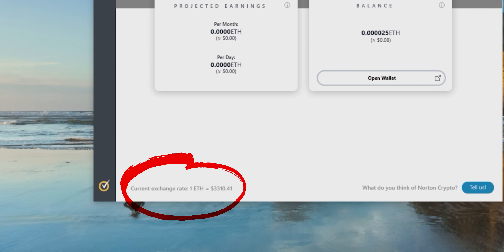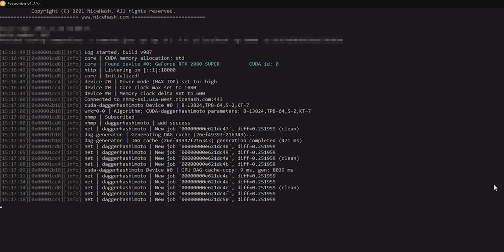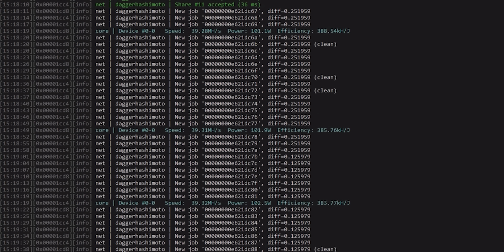The app itself is actually kind of okay. It shows you the current US dollar to Ethereum conversion, the card you'll be mining on, its average hash rate, and both your daily and monthly expected return. This all seems great for the most part, but it ignores some basics like telling you how much wattage your GPU is pulling or factoring power costs into its calculations. It also doesn't bring up a client window showing you what exactly is going on. When you join a pool on your own, there's typically a client app showing important stats like hash rate, power consumption, job acceptance, network info like latency or dropped packets — but that's just not here.